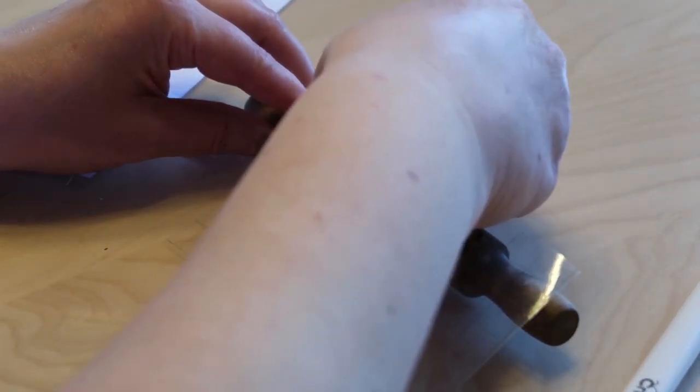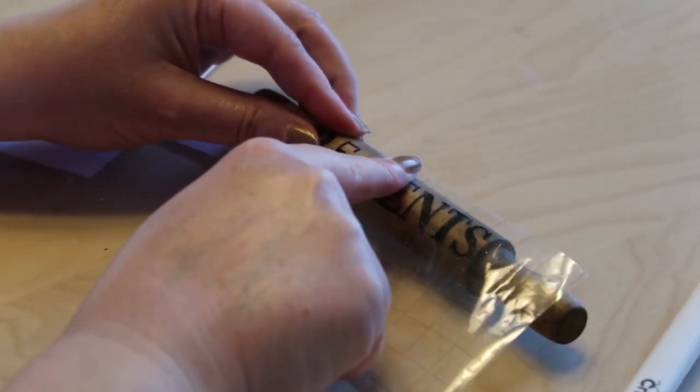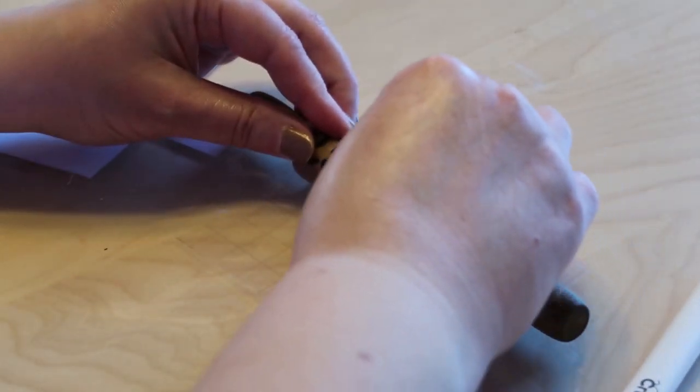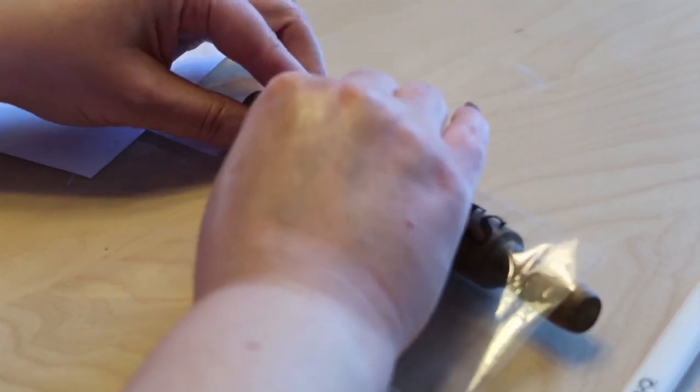And I am just putting my vinyl on here. This is removable vinyl and it's not sticking very well on this stain, so it probably would have been better if I had painted the center of it. It is removable vinyl, so I can probably take it off and paint it and put it back on if I want.